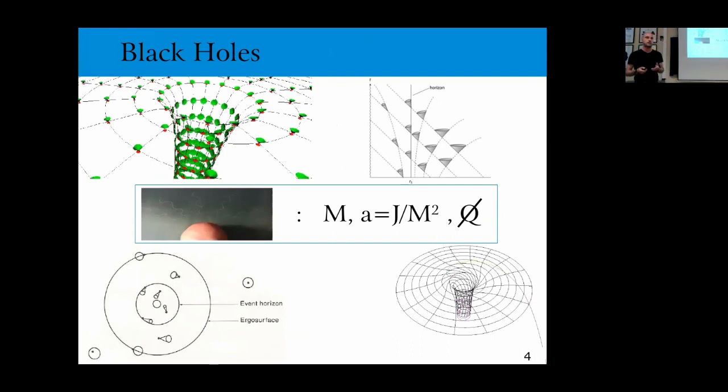To our extent, black holes are just a classical solution of general relativity, which have a mass and a spin, not a charge, because the charge is well reported in the literature to be washed out way before the total evaporation of the black hole, well before the lifetime of the black hole, the time at which it is depleted is past. That's the take-home message. And so they're basically just rotating black holes described by the Kerr solution.